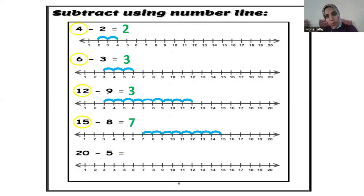Last one, 20 minus 5. I'm going to circle the bigger number and jump the smaller one. Where's the bigger number over here? It's 20. I'm going to circle 20 and jump 5 times. Let's jump 5 times from 20. 1, 2, 3, 4, 5. So what's the answer over here? It's 15. Excellent.